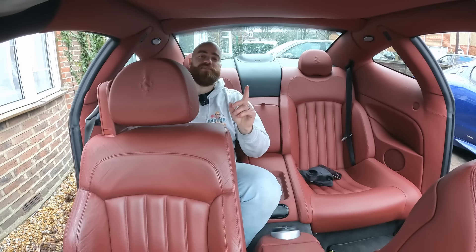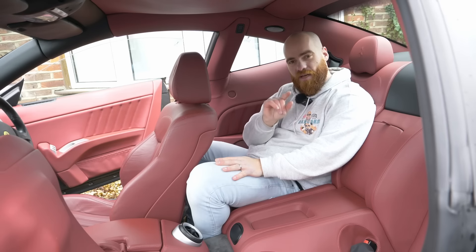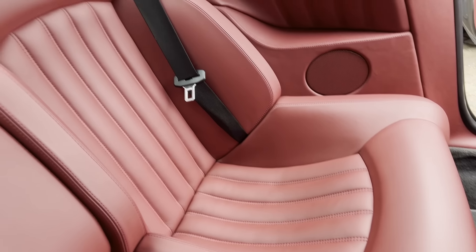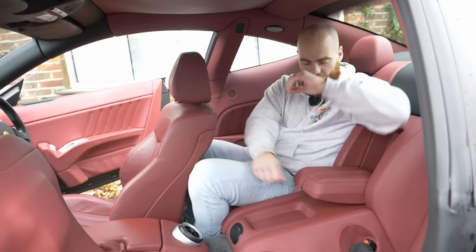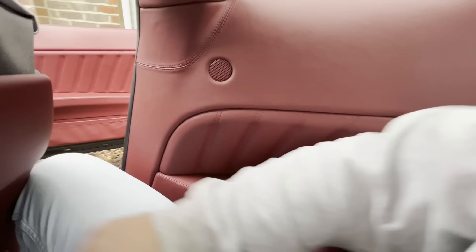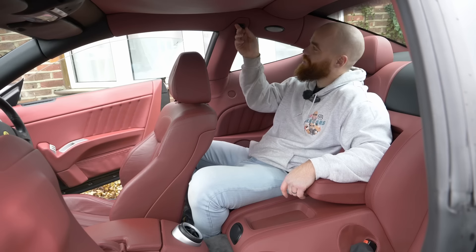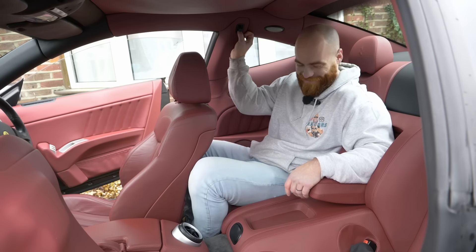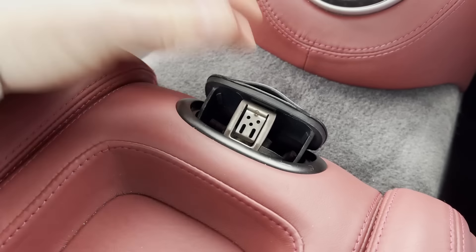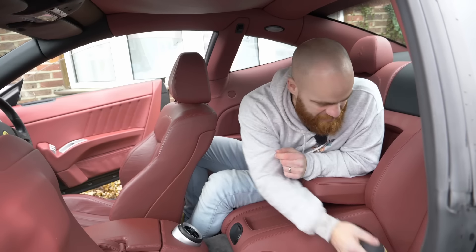There is more space in the back of a Ferrari FF, however I would still say you can consider the 612 a four-seater and be able to fit adults in the back. Just like the FF, it's such a wonderful place to sit. High quality Italian leather everywhere — this just feels so special and I'm struggling to find any plastic. There is a little pop-down coat hook, and I guarantee once children find that that's all you'll hear. There's also a sweetie wrapper bin as well. What a special interior — but there's something I cannot see in the back: ISOFIX, which will limit child seat options.